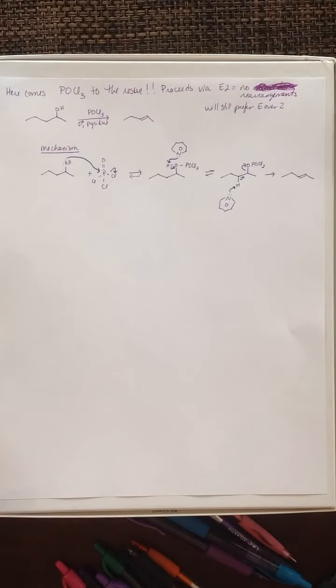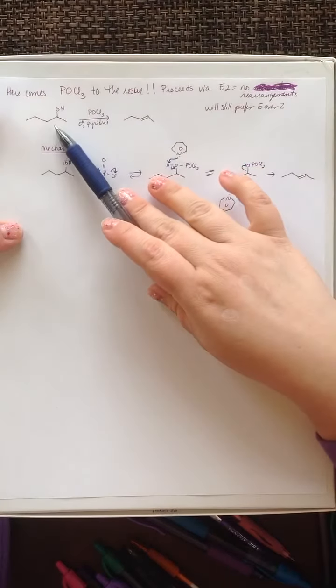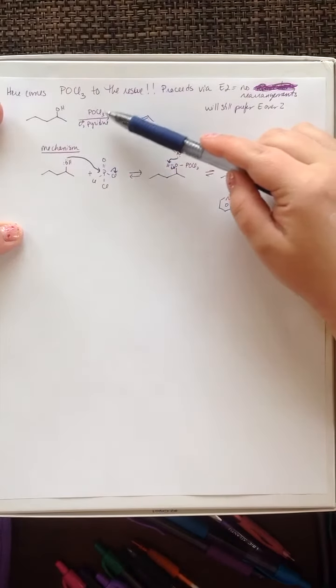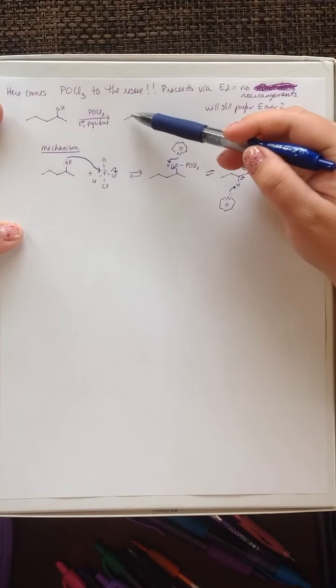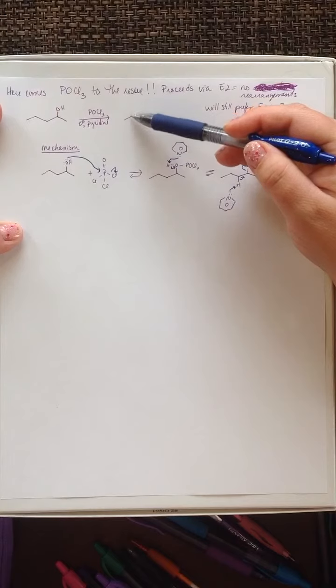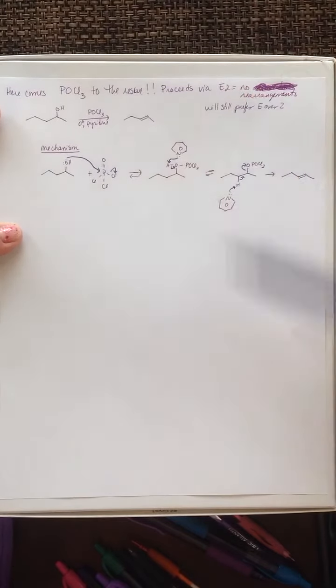That's exactly why we like our little superhero that I refer to as Paco to come to the rescue. Because this guy goes E2, there's no rearrangements. He will still prefer E over Z, but you can basically count on this one to do what it's supposed to do. So simply, if you have a secondary alcohol in this particular case, with Paco, 0 degrees in pyridine, you end up with your double bond right there. It doesn't migrate, so say if you were to have an R group right here, it's not going to start migrating over, which you would have if you were in acidic conditions.